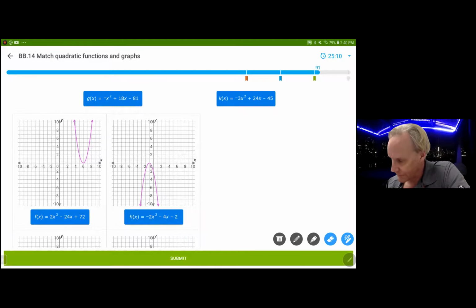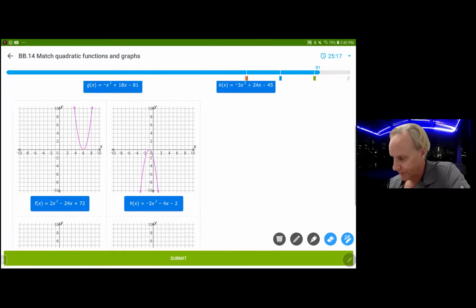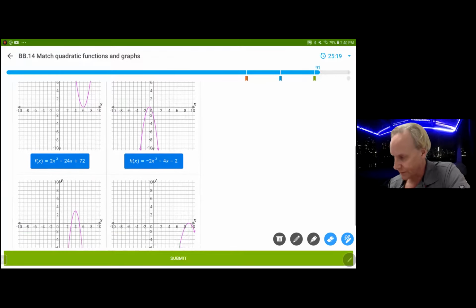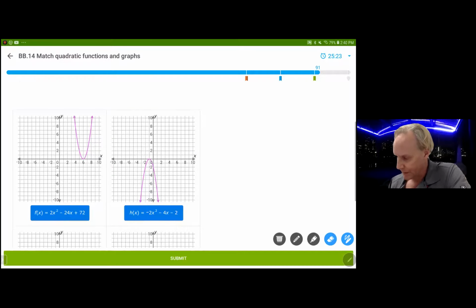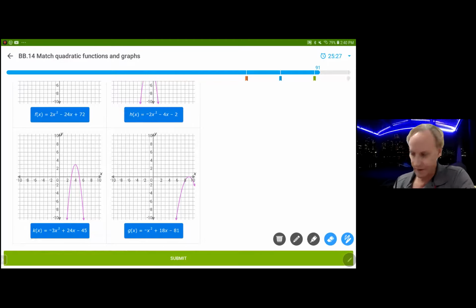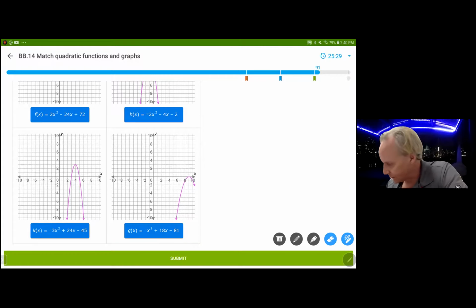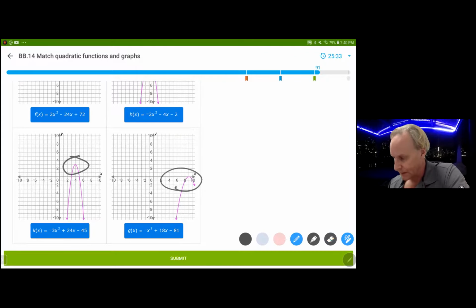Now this one goes through 0, negative 81, and this one goes through 0, negative 45. But the one on the right is much, much steeper. The negative 3 is steeper, so it's got to be the one over here. And this one has to be that one over there. You see this one on the left is steeper. You can't see where I'm pointing, but this one is much steeper than this one. There's other ways to tell, but that'll be enough. This one looks like it's going to cross the y-axis before this one does, so there it is.